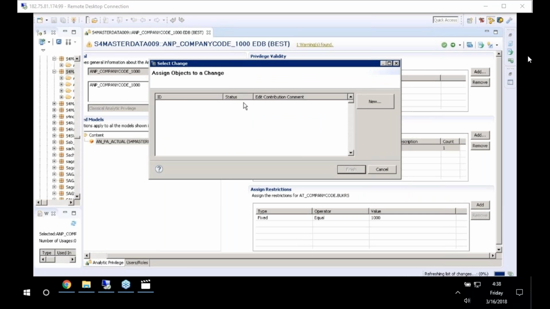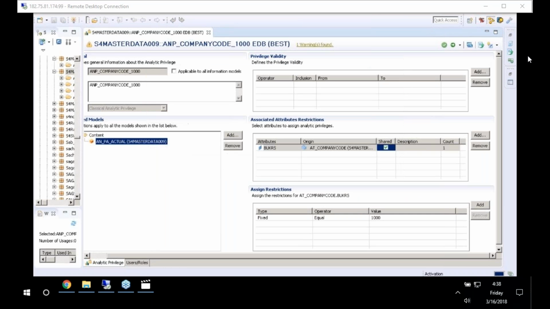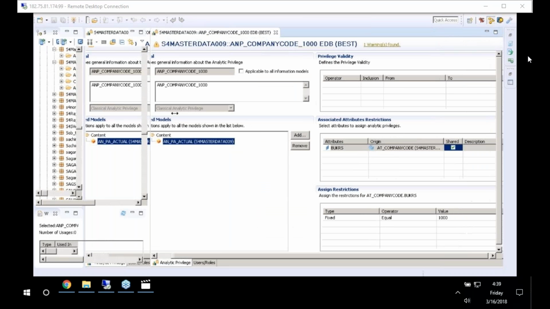Select the request and click finish. Now this is what we've done: analytic view, attribute view, column, and the value. Now, once this is complete, what is the next thing that we need to do?